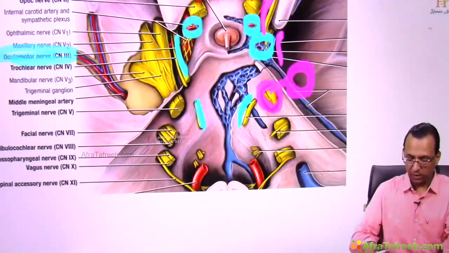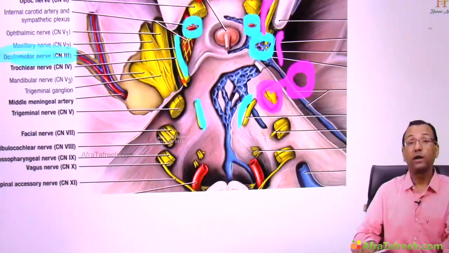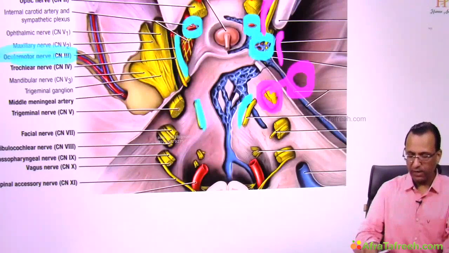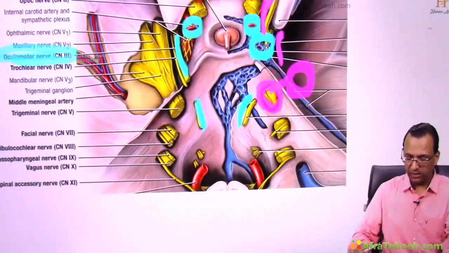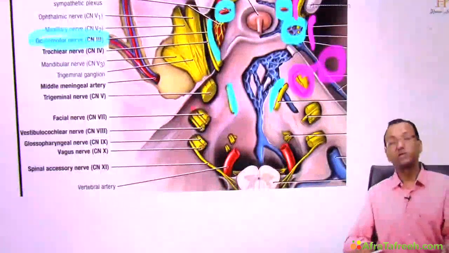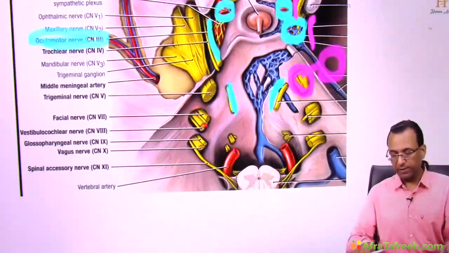Who is this? This is the thinnest cranial nerve. Who is the thinnest cranial nerve? Trochlear nerve. Why is the trochlear nerve the thinnest cranial nerve? Because it has very few axons. And why is the trigeminal nerve the thickest cranial nerve? Because it has a large number of axons. And who is this nerve going into the internal auditory meatus in the posterior cranial fossa? It must be nerves number 7 and 8.